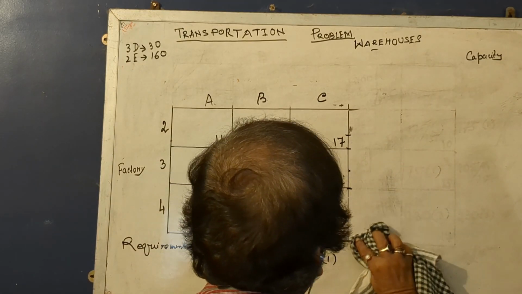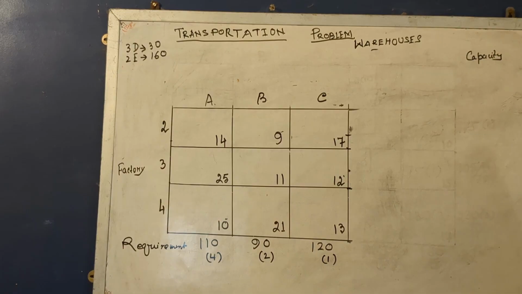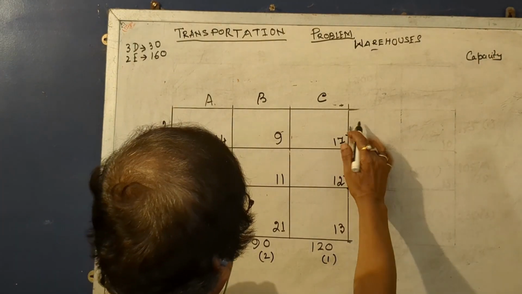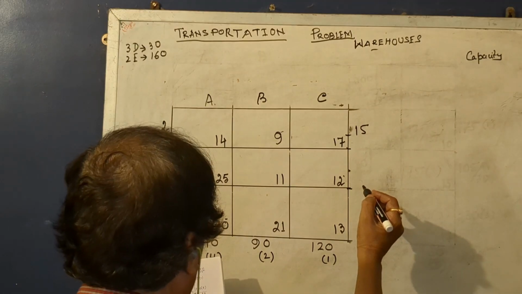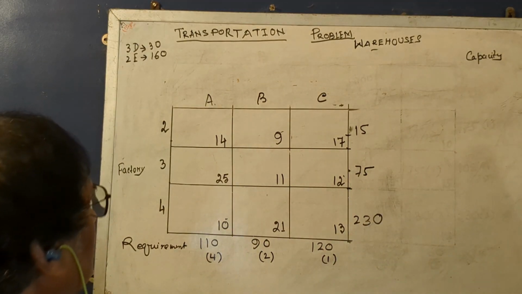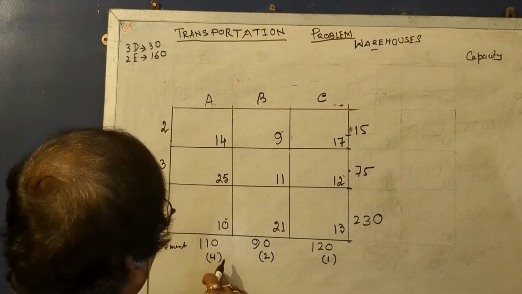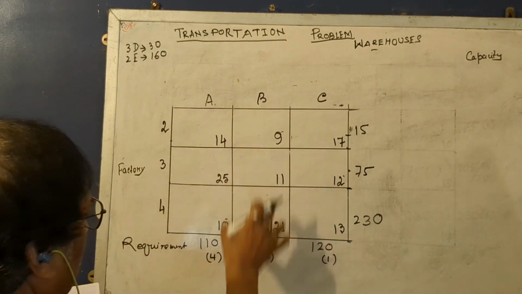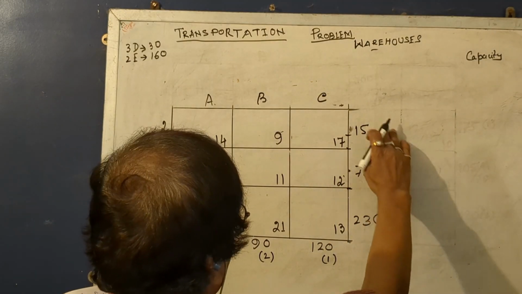Again, I am repeating, you have to do this in a separate table in your page. Now, just to save the space, I am doing it on the same table. This is 50 and this is 75 and this is 230. So the difference will be the calculation of lowest and immediate lowest. This will not change as the column figure remains the same, but these will be changed.